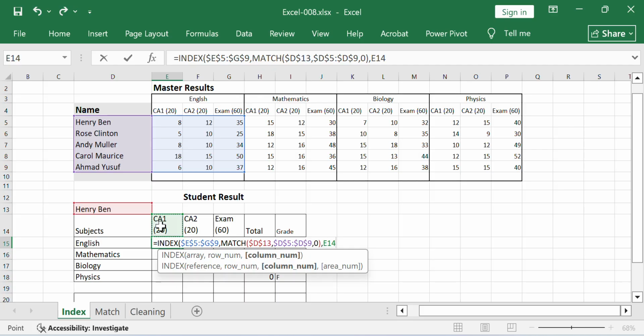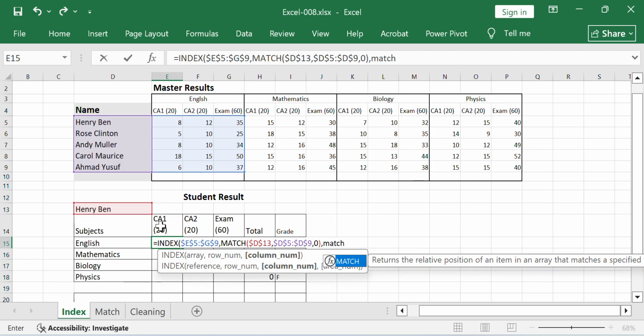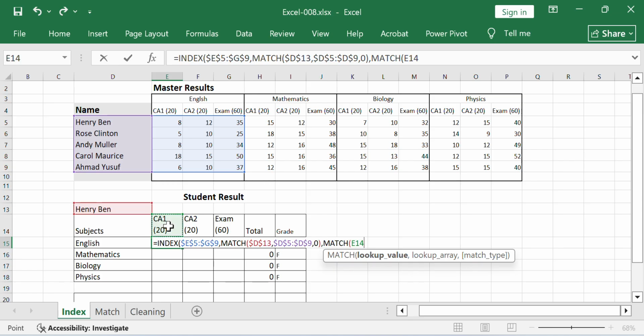So let's start with CA1. Just do for 1. Next, MATCH. In this case, we do partial reference. So put your dollar sign here for the row, comma. Match it with this row. Okay, let's type it manually since the reference is not coming out. That is from E4 to G4.